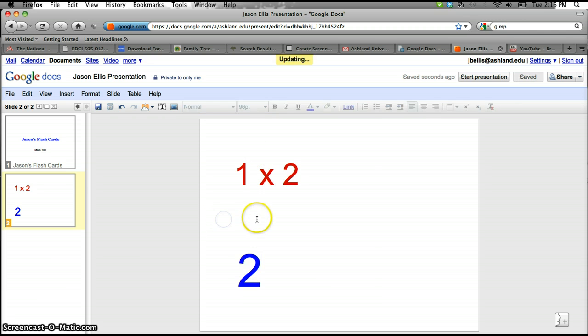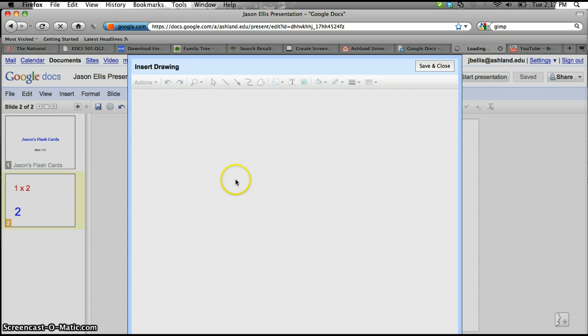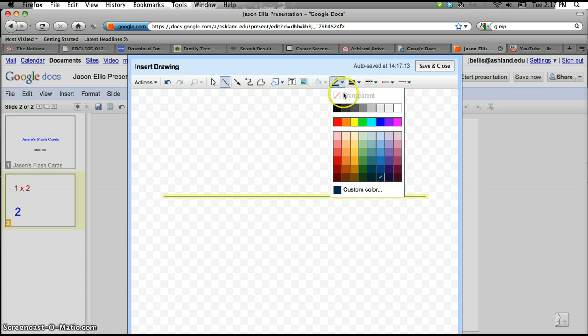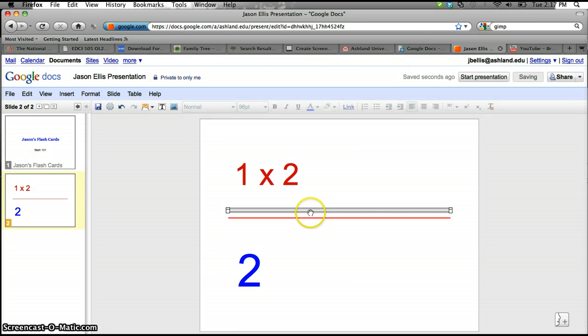And then I'm going to put that line that we talked about in between, so Insert Drawing. I have these features up top here. So I have arrows, freehand drawing, polyline, etc. I'm just going to choose a plain line and draw across. If I want to, I can change the color on it, I can change the weight on it, and then I can change beginning, ends, dashes, etc. At that point I can hit save and close. It appears in here. I hover over top, and I can drag it up and down.